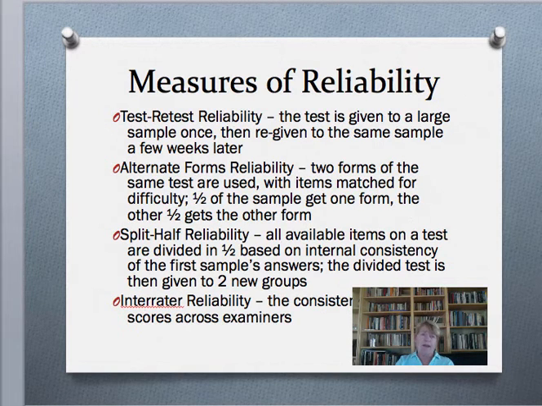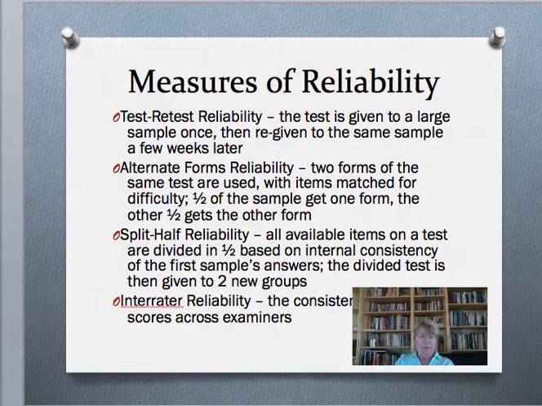Low performing individuals will get low scores regardless of the form that's used, and high performing individuals will get high scores regardless of the form that's used, even though there'll be a little variation. It won't be perfect. And I can also do split half reliability, which is almost like another form of alternate forms reliability, but it's more scientifically derived.